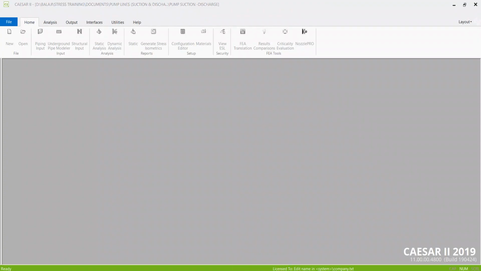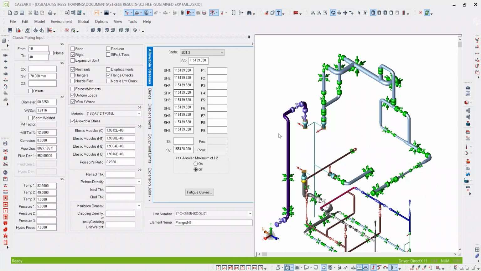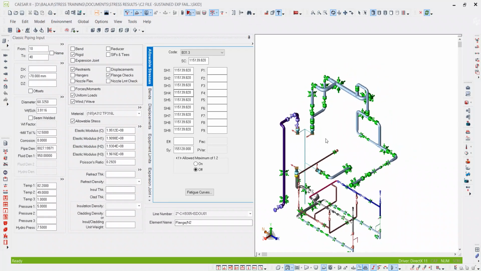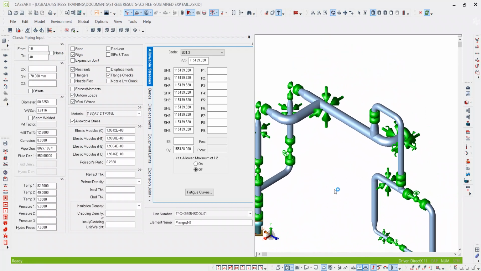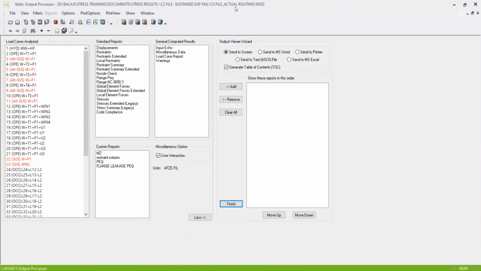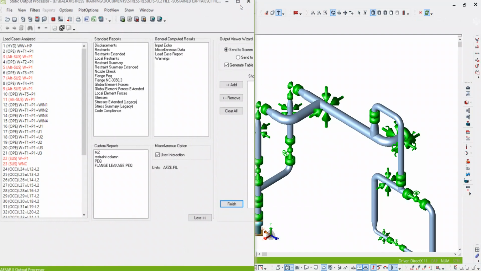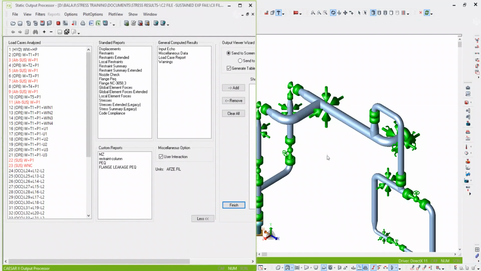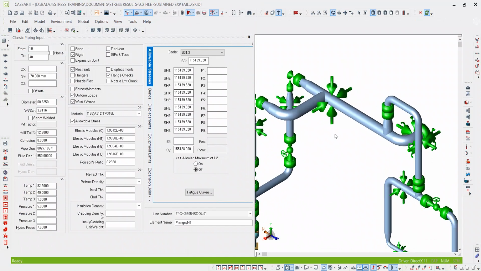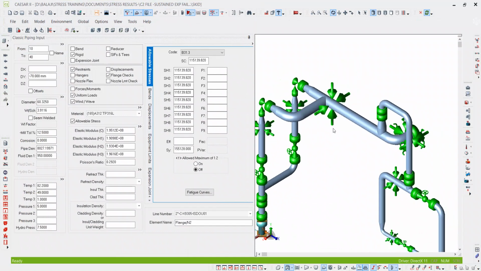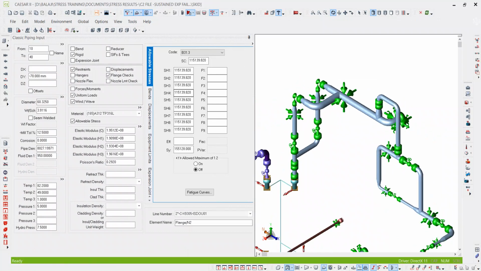I'll show you some example. This is one of the files we have analyzed, for one small skid. Most skids used to provide U-bolt support only. U-bolt support means you need to add a hold down, guide and rest. I will tell you what U-bolt support and hold down support are. Support engineering I will explain later.